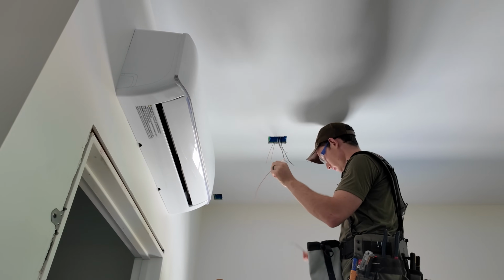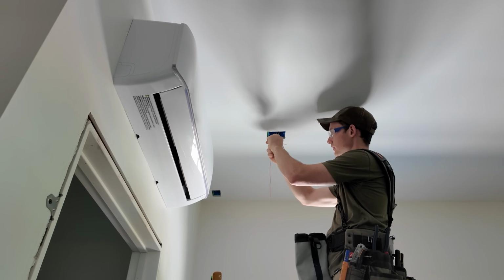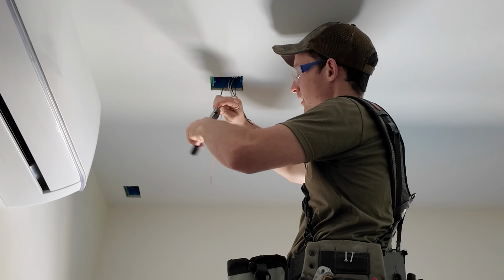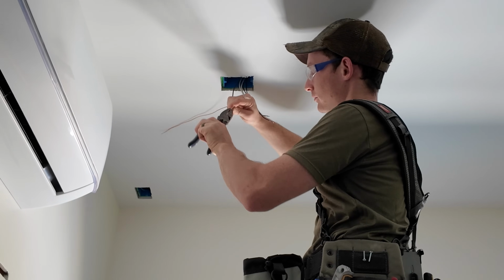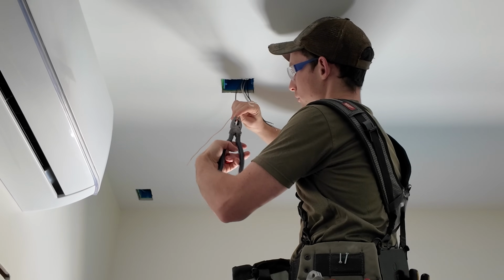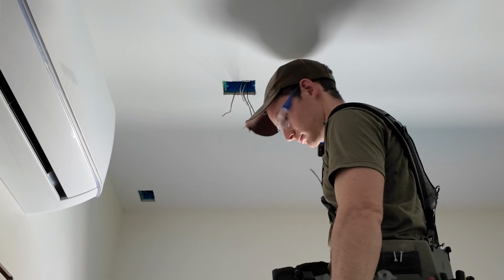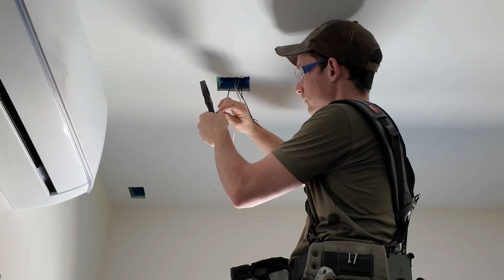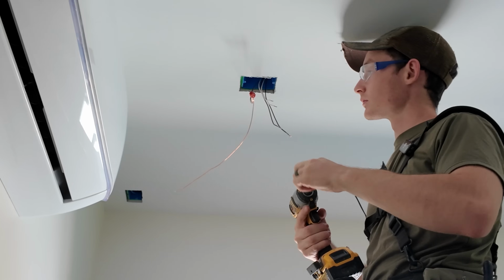Got some pretty long pigtails. I like to start with the grounds, then go neutrals, then go hot, just in every general case. Sometimes I pre-twist, sometimes I don't. Honestly, it kind of just depends on the mood. I usually do for receptacles all the time, just because there's more current coming through there and having a good contact is a little bit more important. And I just dropped my ground. Obviously didn't pre-twist that enough. You technically don't need a pre-twist according to the wire nut manufacturers.